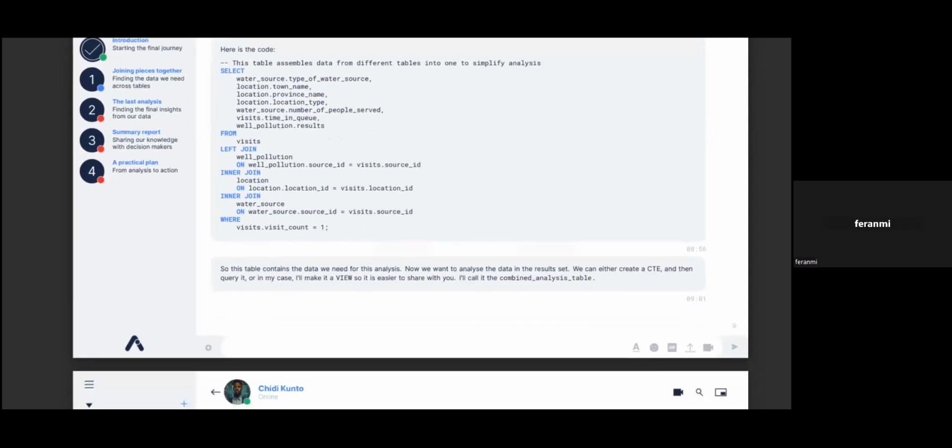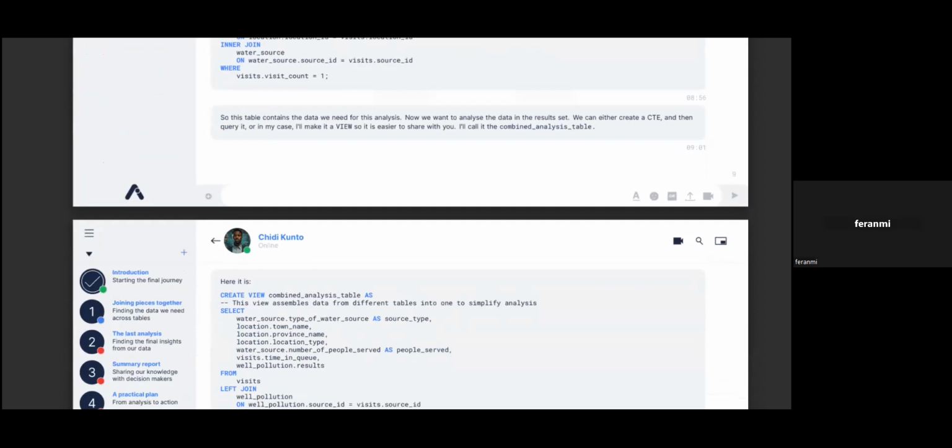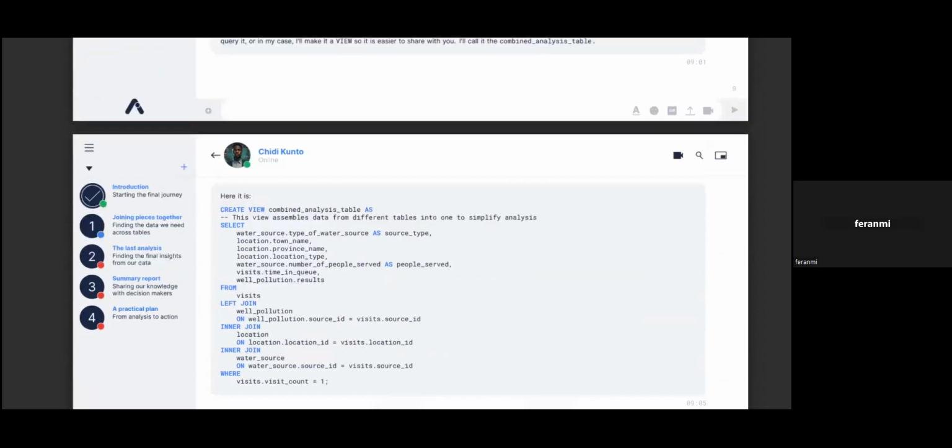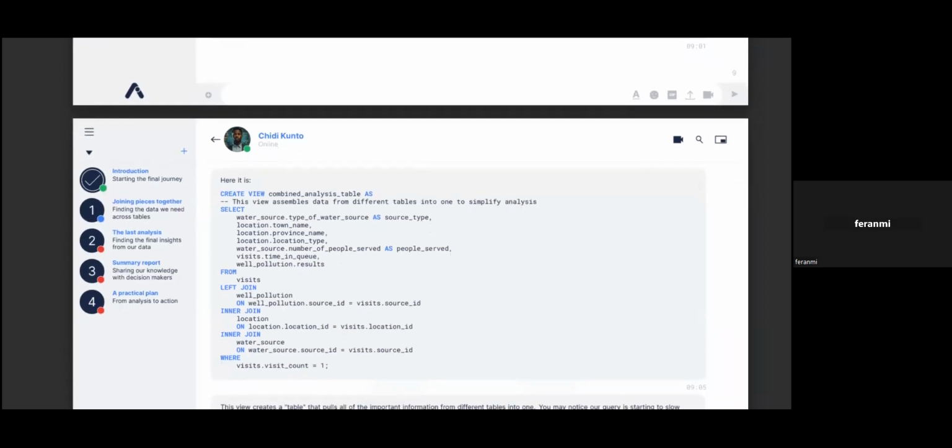So it gives us the code. It says CREATE VIEW, and it calls the view combined analysis table. The view is going to give us the water source, type of water source, the town name, province name, the location type, the number of people served, time in queue, and the results from the well pollution table.